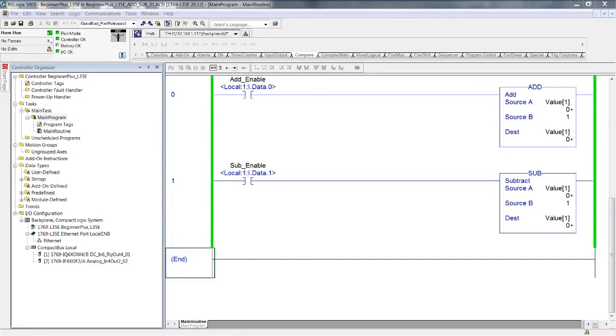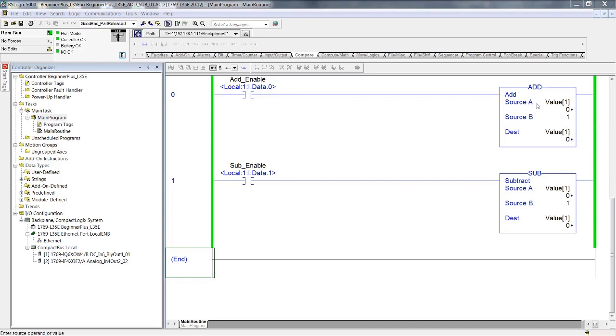In the lab project, we had you create these 2 rungs of logic, one rung for add, one rung for subtract, and pay particular attention that source A is a variable, a pointer, named value 1, and the destination is also value 1.